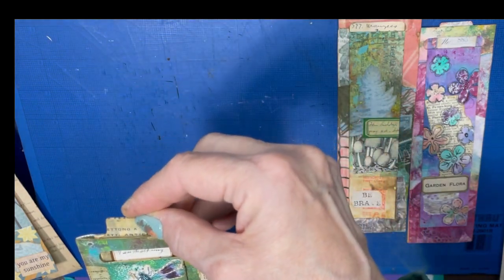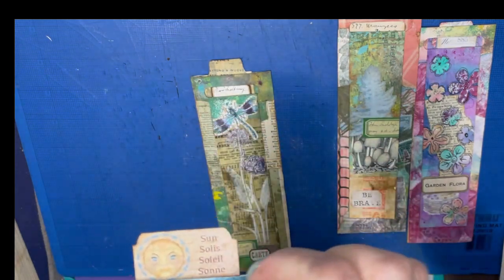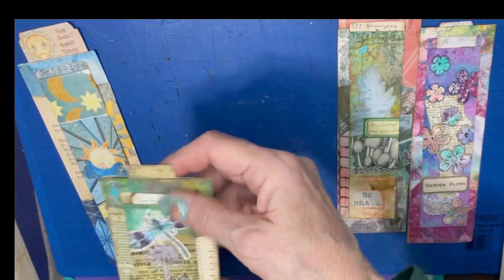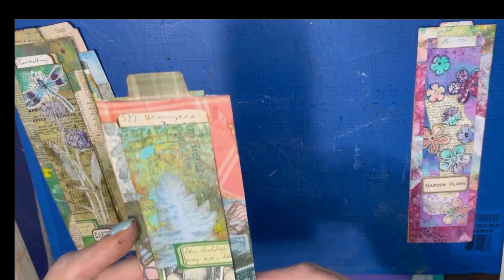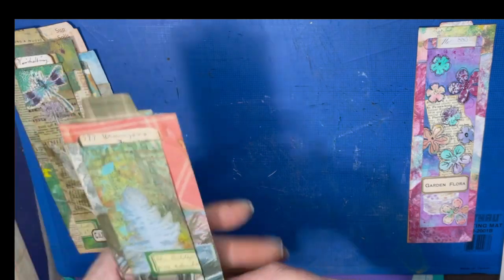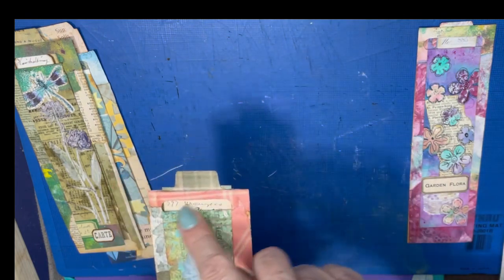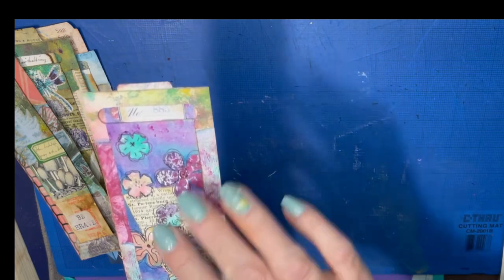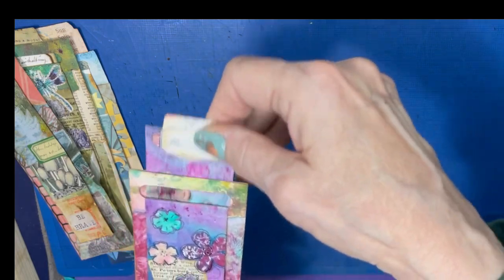And the first one that I did, this Celestial one, with the paper that I put on there came out so that there was a number looking through here. And I liked it so much that I made sure that I put a tag on every single one that I did, so that it would show through that window. So that was Meadow. This is the Northwoods. And then here's the tag for that one. And as I said, you can see the words or numbers through. This one is the Bohemian. This one I just punched out flowers and put it on there and colored and doodled around them. So that's that one there. And you can see some of the flowers from the tag through there. And then here is the tag.